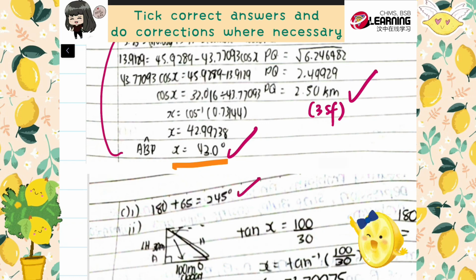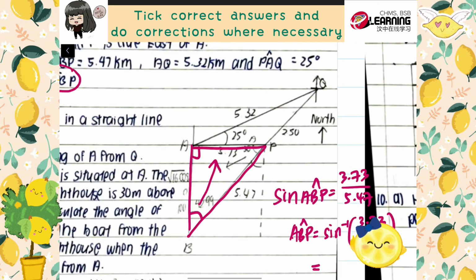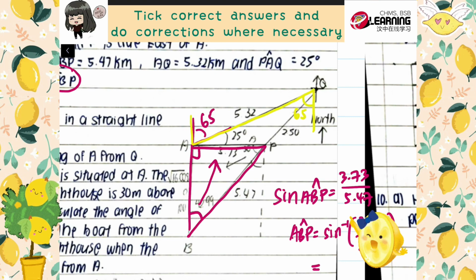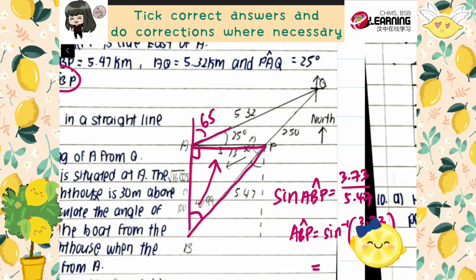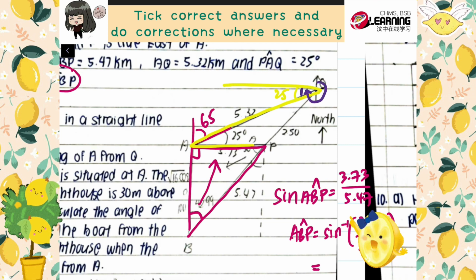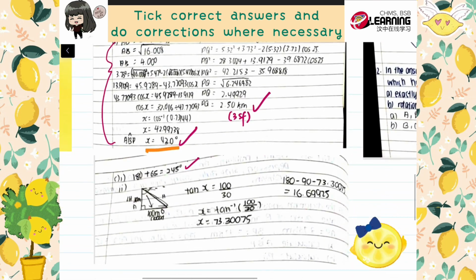It's 180 plus 65, which is 245. I think this is how she did it. This is 65, so this will form an alternate angle here, which is 65 over here. So the bearing that you're going to find is the whole thing until here, which includes 180 and the 65. So 180 plus 65. Also can. Or if you use another method, using alternate angle over here, 25 here is also 25. So you use 270 like this, you minus 25, you will get the bearing. 270 minus 25, you will still get the answer 245.